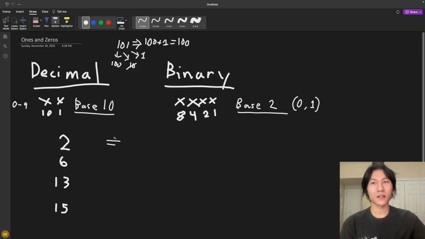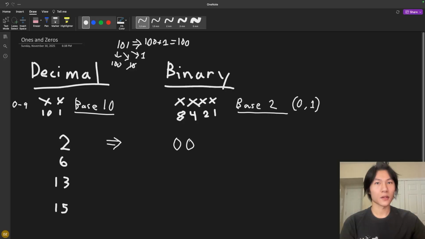As an exercise to try to really let this sink in, let's try to convert these 4 numbers from decimal to binary. And then by the end of it, it should make a lot more sense, okay? Starting with 2. How do we convert 2 to 4 places of binary?